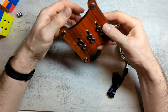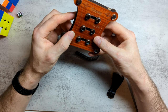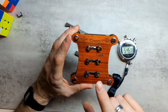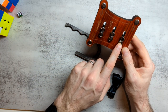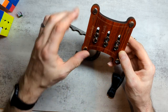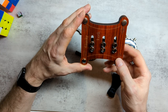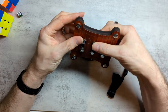Okay, so it took only 5 minutes to accidentally solve it. I think there's two possibilities. It's either that these wheels have to be in a certain position relative to each other, or I feel like more likely you get the shackle past this one by having it in a position, and then you get it past this one by having it in a position, and then you get it past this one by having it in a position. So in other words, you don't have to have all three in the correct position at the same time, which obviously makes it quite a bit easier. And I guess the point of these is just to be annoying. They just kind of get in the way, I think.